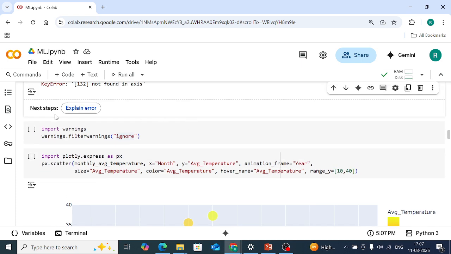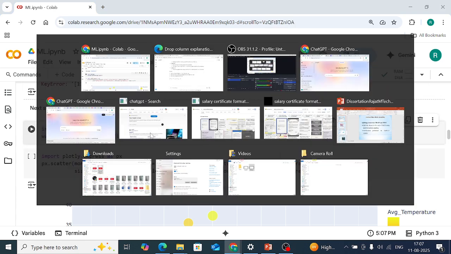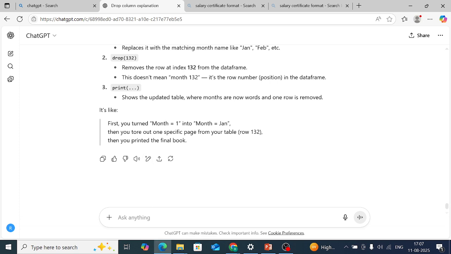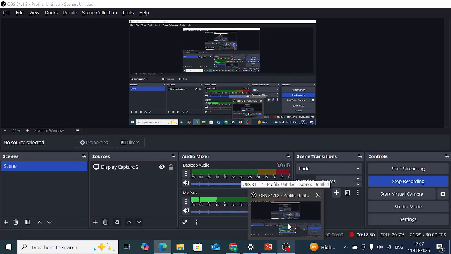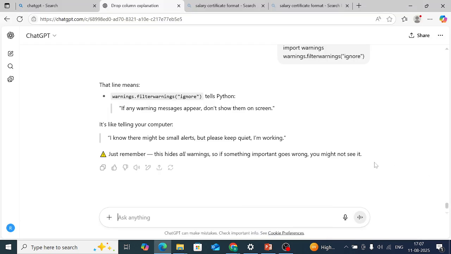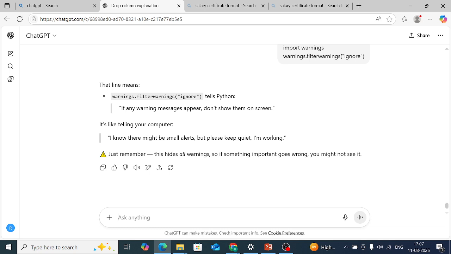After that I will go on to this code, import warnings. What is it? I will just press Ctrl+C and paste it, run it. It is just warnings.filterwarnings in Python.